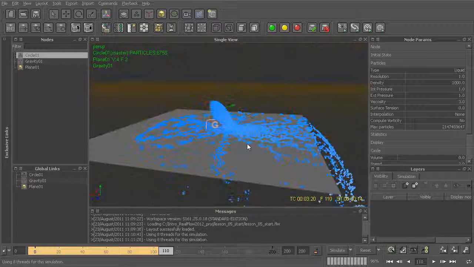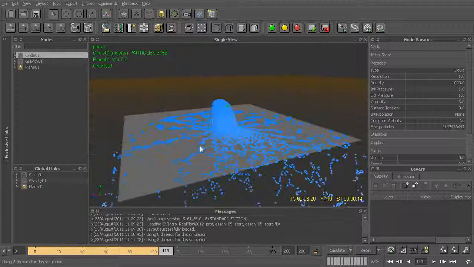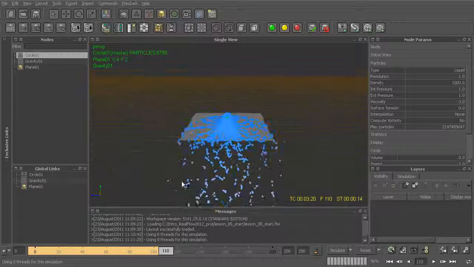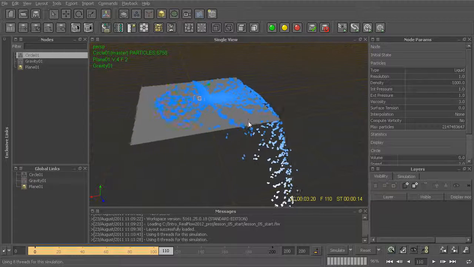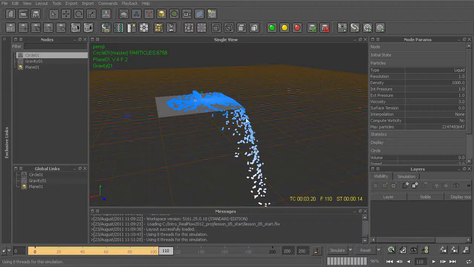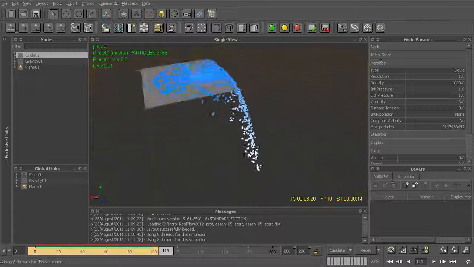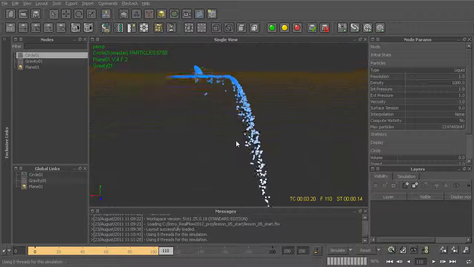Now, gravity is just a very simple example of how we can start to use these daemons, but really we can use these for a very high level of control for almost any situation. So for example, you can see that our particles are spilling off of this plane and coming all the way down, and essentially these will just fall all the way down into infinity. These particles will never die.